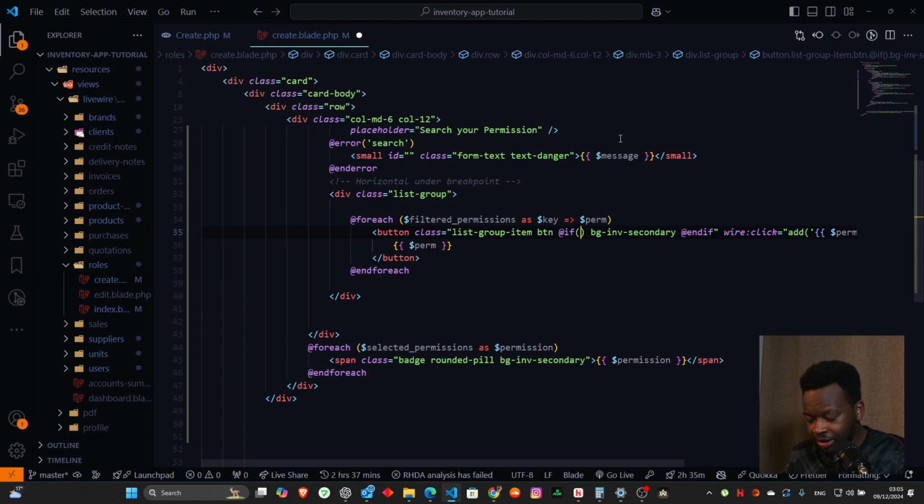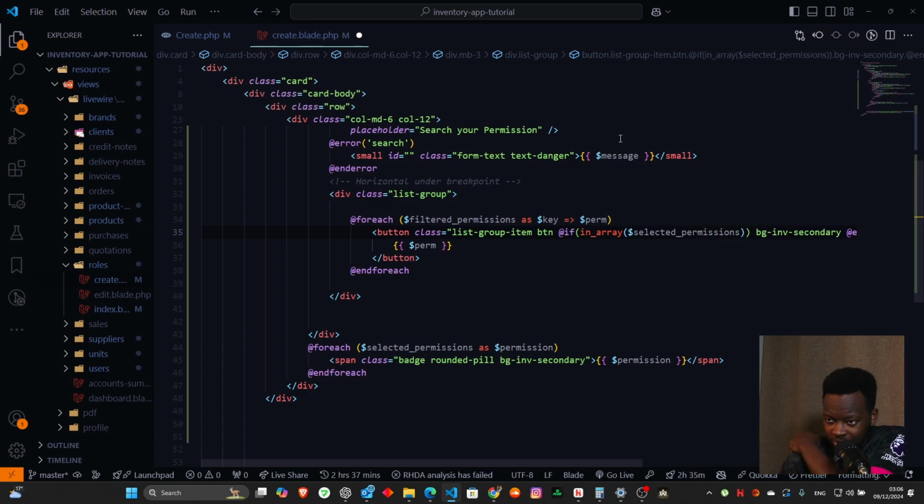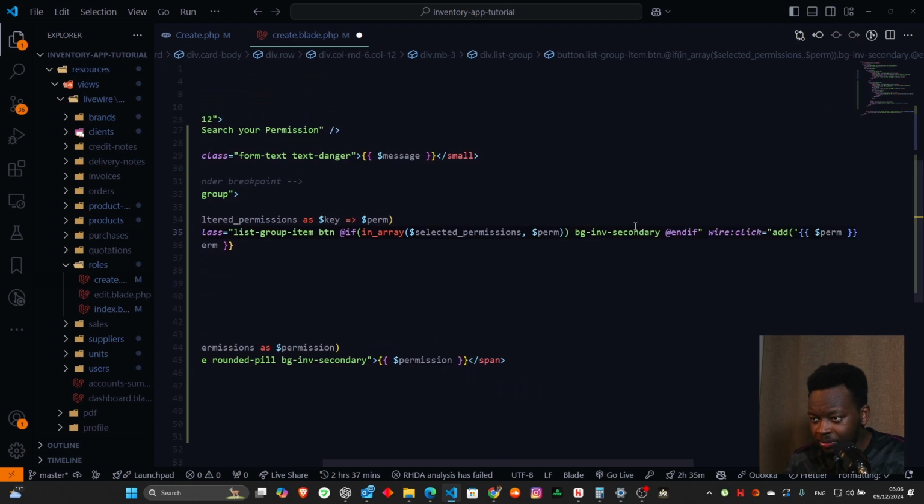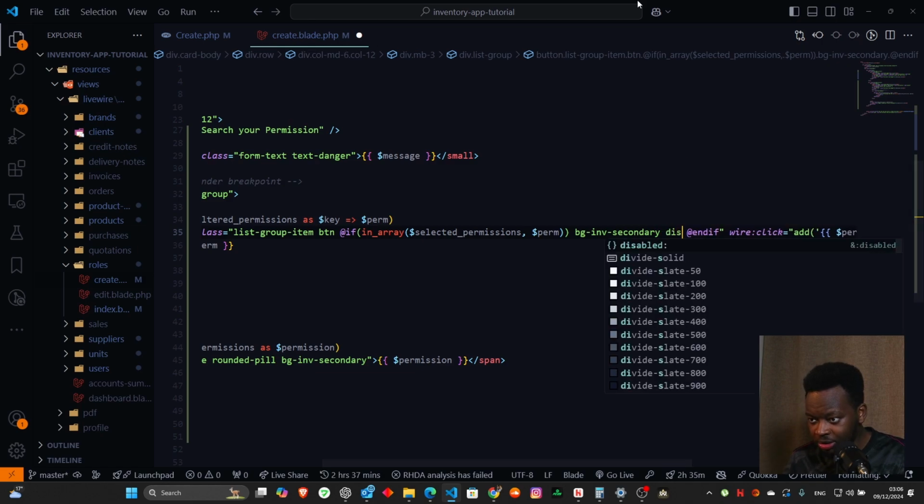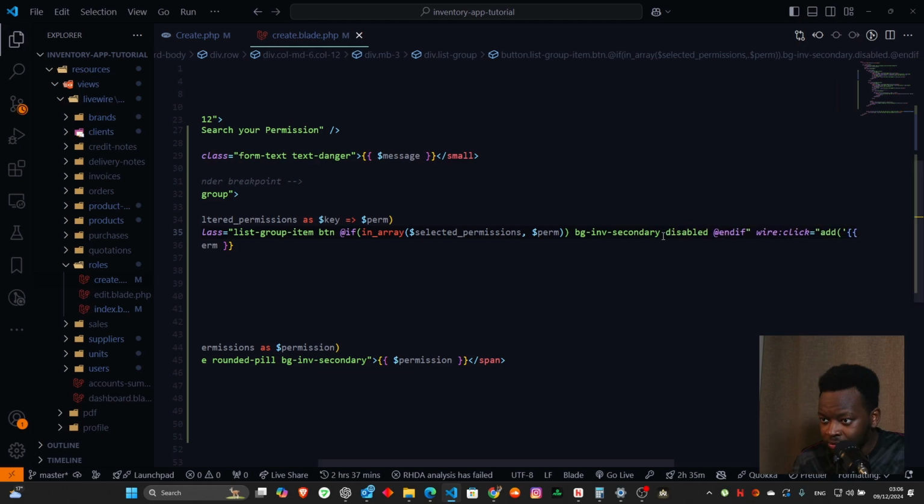And then I'll say if this in array selected permissions, and the permission that we're selecting is perm, then BGI and V secondary disabled, which is fine.